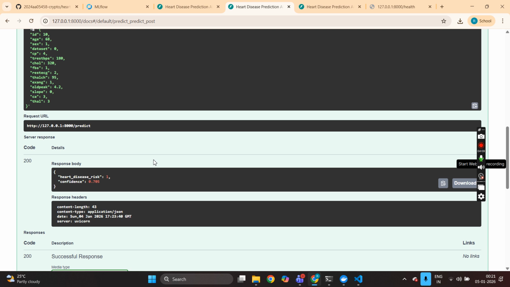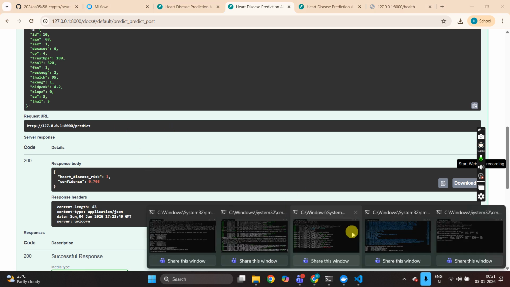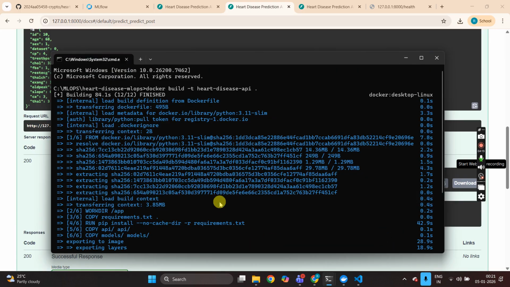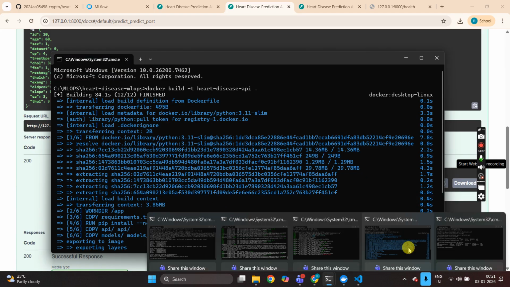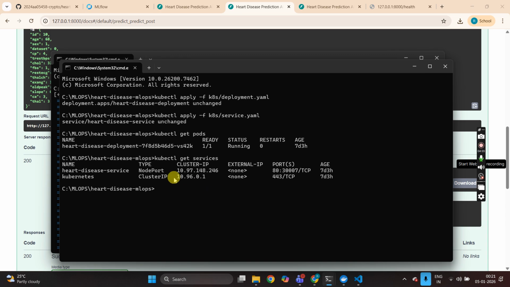The next step is to deploy the model using Kubernetes. I've deployed the model using Kubernetes and verified by getting the pods. It shows the status as running and ready 1 of 1, and we can see the services, which use a NodePort and cluster IP.